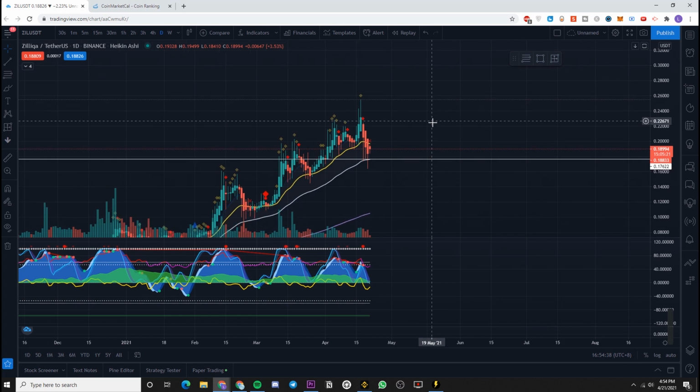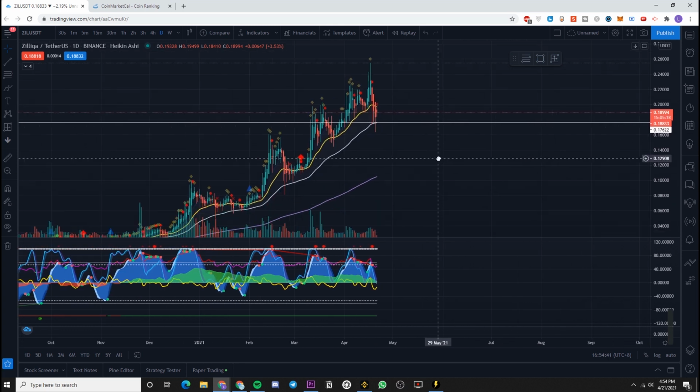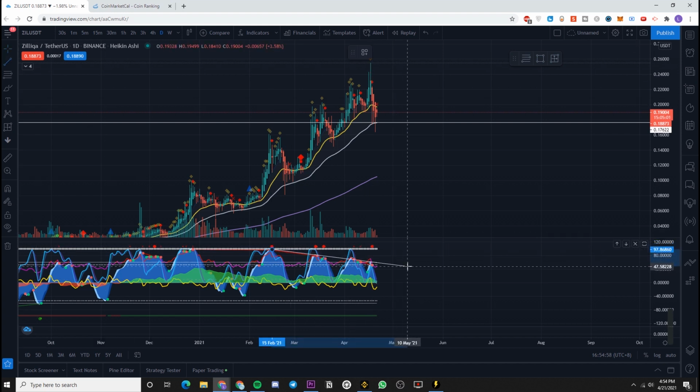However, even though we have talked about entries and exits, here is one thing that concerns me right now. If you see on the daily chart, the money flow, you can see it's actually confidently curving into the red. Besides that, you can also see if I just draw a line on the momentum waves, you can see that momentum is in fact shifting to the downside. And this is really strong bearish divergence on the daily chart right now. Because see, even though this peak was higher than this peak, the price is lower than this peak. This is bearish divergence, which means even though the price is going up, the momentum is dying down. And at the moment, we have not broken that trend yet.